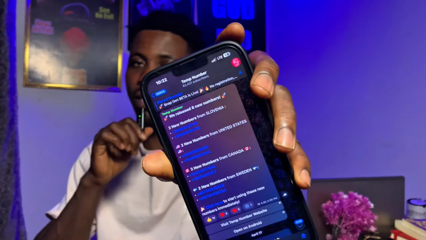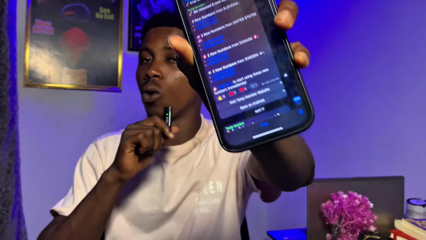Now, this is probably the easiest way you can have access to a US number. As you can see right here on this very Telegram group, I receive a message every single minute of a new US number that has been updated on this very Telegram group. This is not just a US number, but other countries too: US, Canada, Australia, British, right? Every single minute, I have a notification on my phone that a new number is being dropped, which I can use to verify or sign up any account.